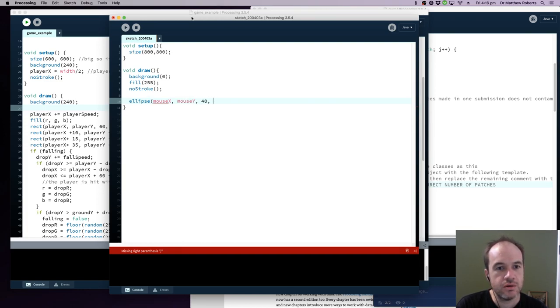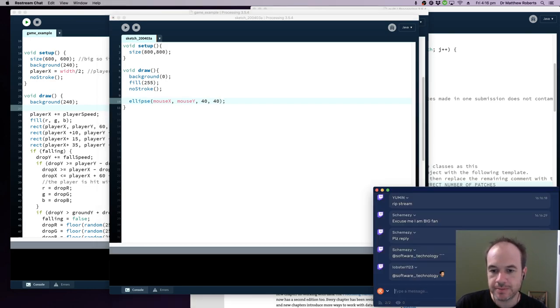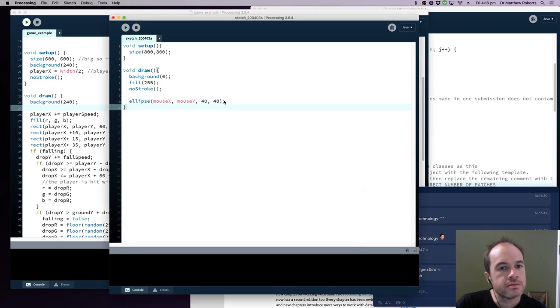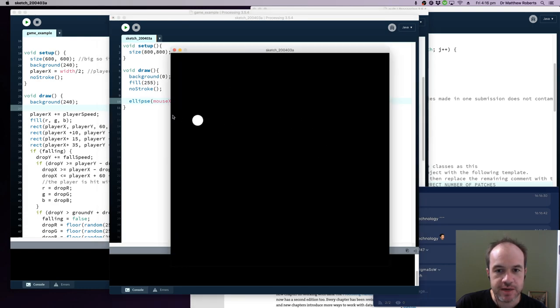So this is all we need, one path in this program for sure, from top to bottom. And that will make the ellipse that follow the mouse.